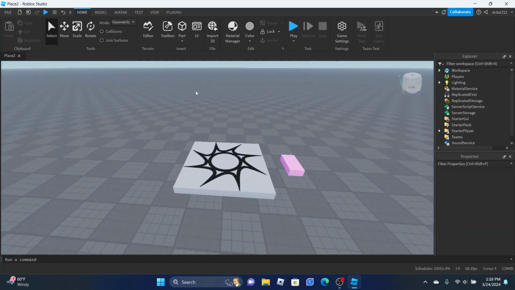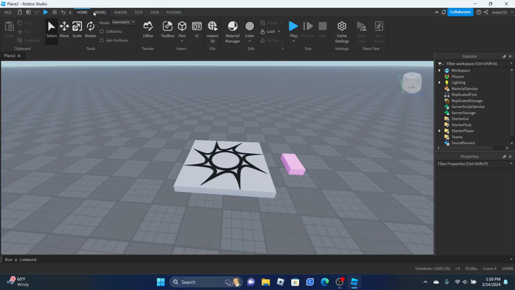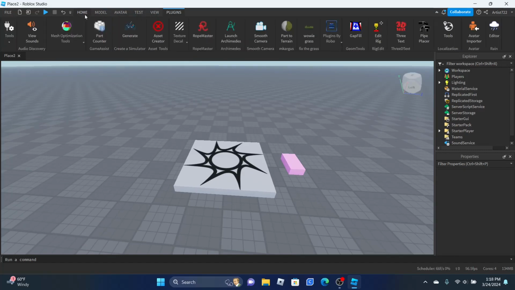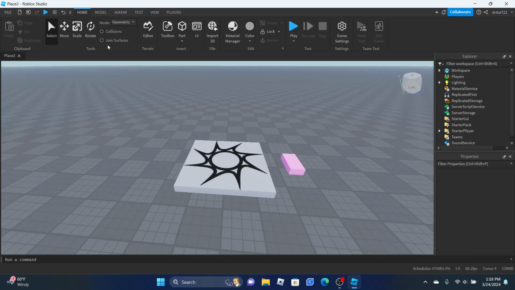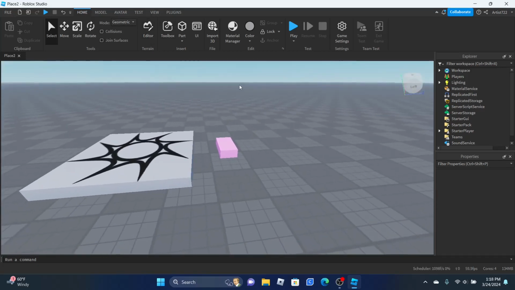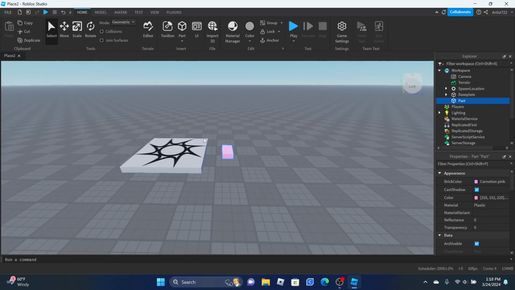Alright, so then up top you have all of these different tabs. I'll go over each of them, but I'm going to start in the Home tab. This is the main one you'll use other than, I want to say, Model and View. So up here you can see I have this selected.